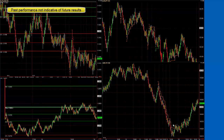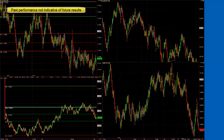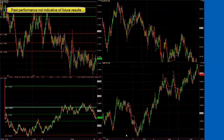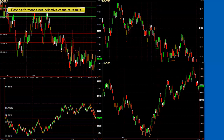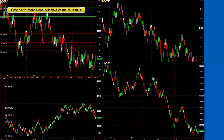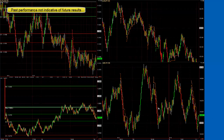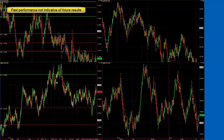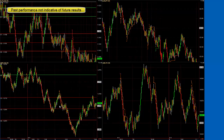Most of the new patterns I'm adding to the software are going to be orange until a few months of testing. So I think it's best to just showcase them all. You can see a huge 40 pip win there, small win here, small win, break even, small win. Lots and lots of really good trades. You can see 40 pip win here, probably 8 pip loss there, 15, 20 pip win there, another 20 pip, another 20 pip. You can see 20 pip here, 5 pip, 5, 10 pip. Unfortunately, it stopped out and it missed the rest of that move there.